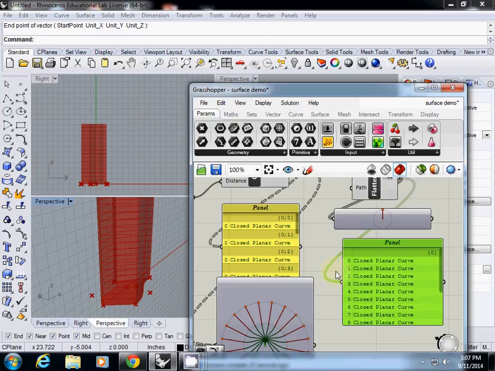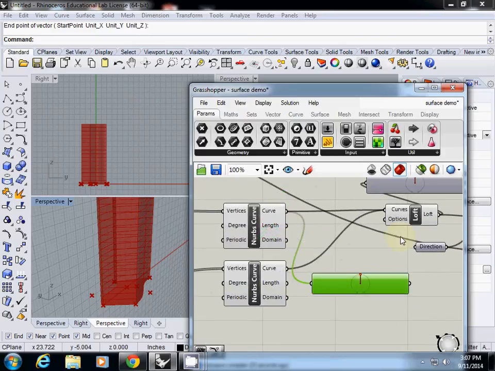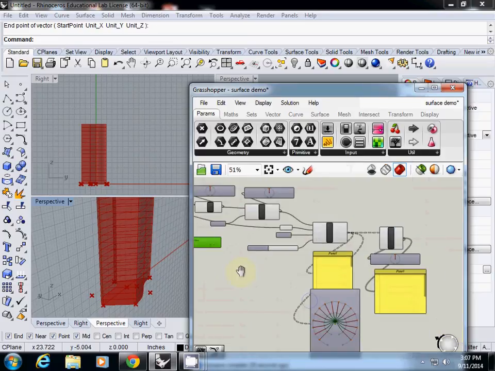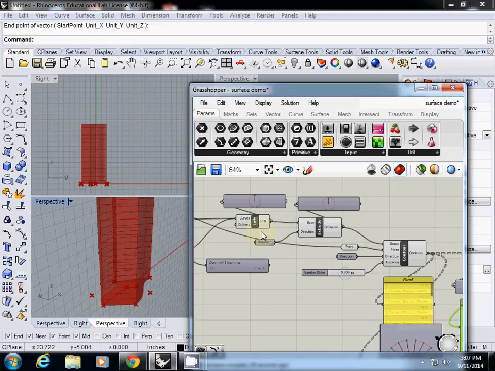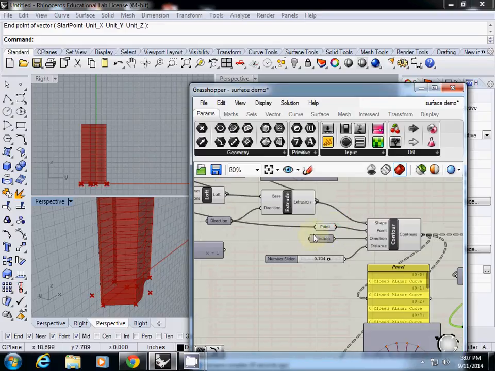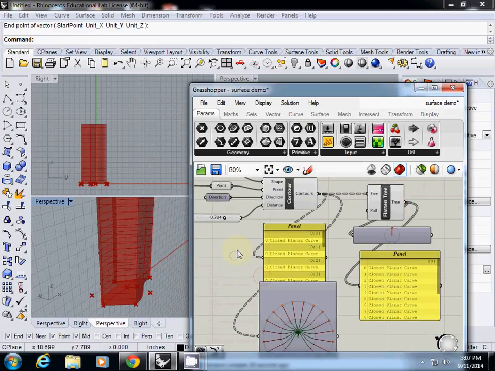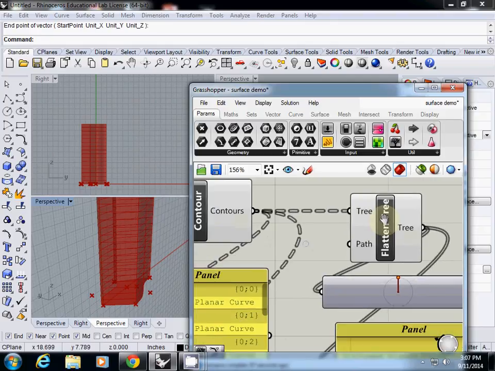So actually this one is the same thing as this one, curve. You see that? This one has one curve underneath it. This one is the same structure, but multiple curves in a simple data structure. So actually what you can do, you can use loft again. So let's try, since we have curves here, I know it's not going to work, but you are creating another kind of contoured surface, and then you manipulate that. Okay, let's do a little bit of the fun part.